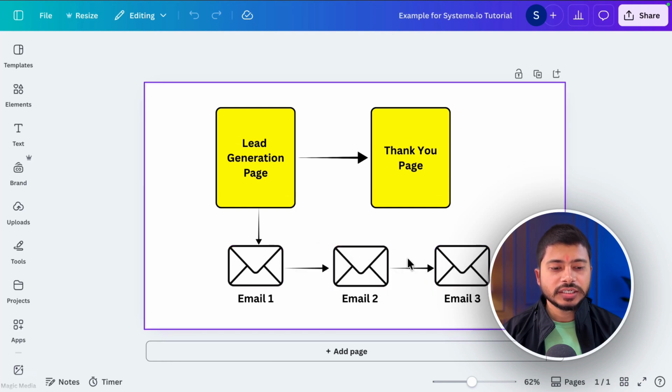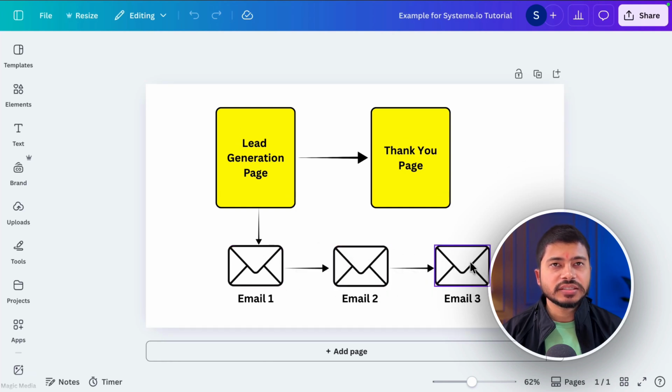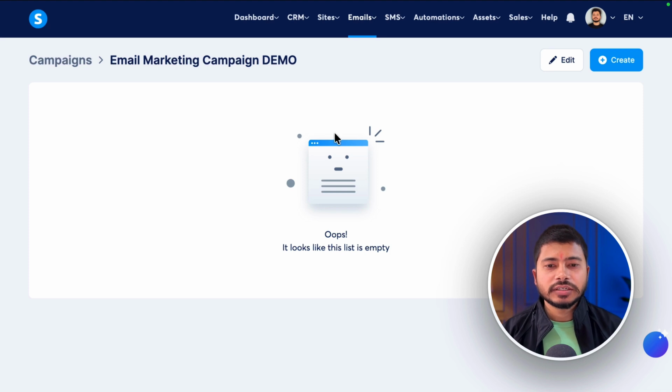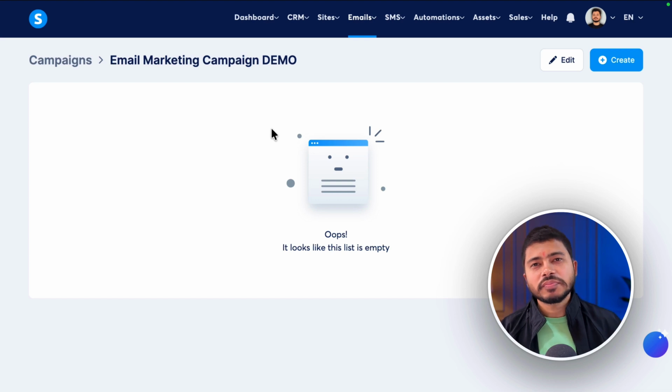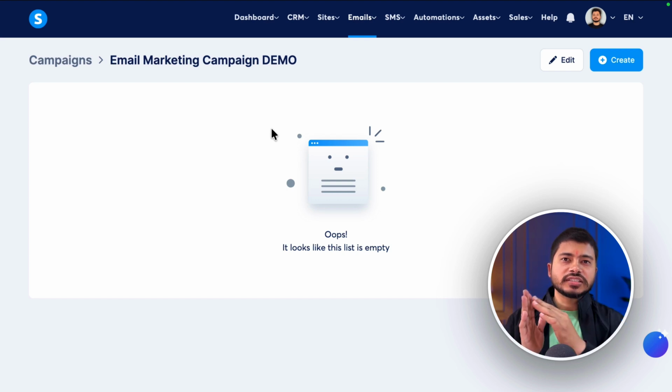Okay, we need to write this 2 to 3 emails inside this email campaign. Okay, so we are gonna write 2 to 3 emails. You can write 50 emails, 100 emails, 1000 emails. It is totally up to you, but for demo purpose I'm gonna write 3 emails in this particular email campaign, and I will add 1 day delay between all the emails. Okay, so 1 email will go to my subscriber inbox every single day. Okay, I hope you got it.